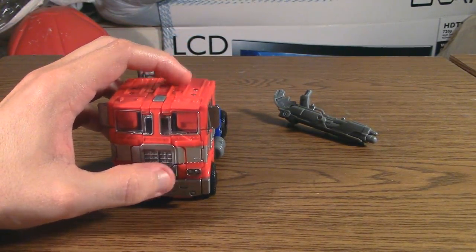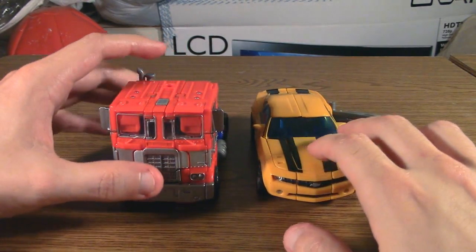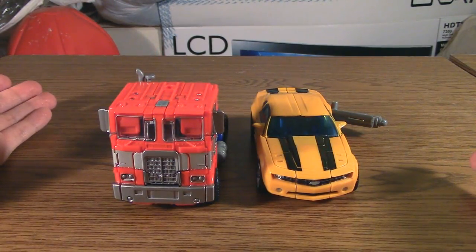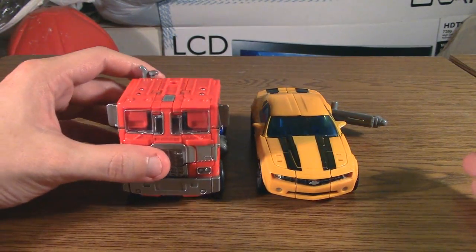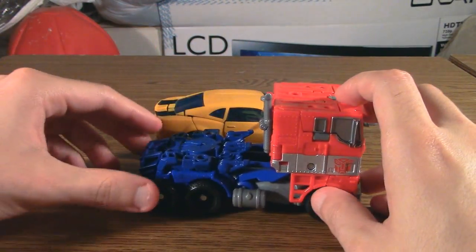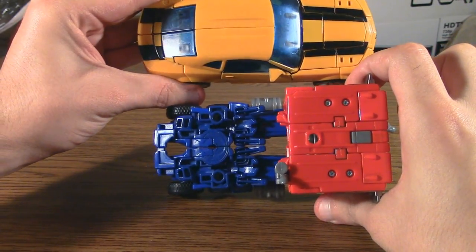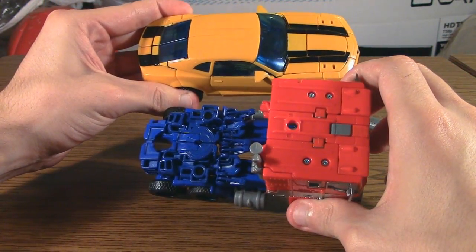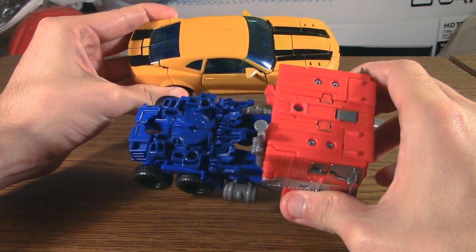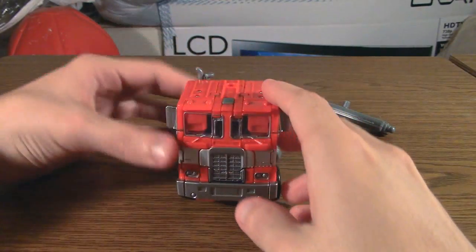For comparison's sake, here I have 2008 Chevy Camaro movie Bumblebee from the first movie line, and as you can see, they're practically the same size. I mean, not only in width, but also in length. Let me show them horizontally here from the side so you can see. And yeah, they're definitely the same size. And from certain angles, Bumblebee actually looks a little bit bigger than this guy. And they still have the nerve to call this guy a Voyager.